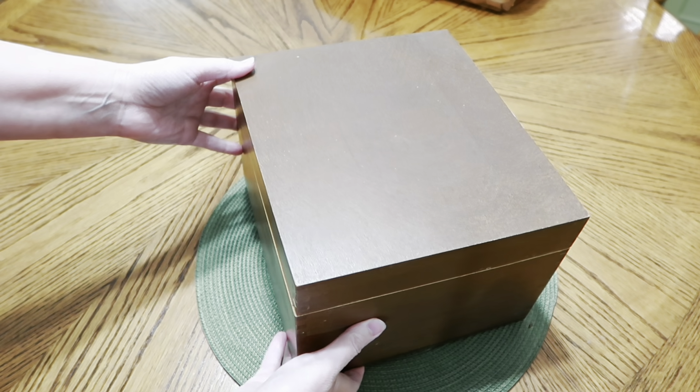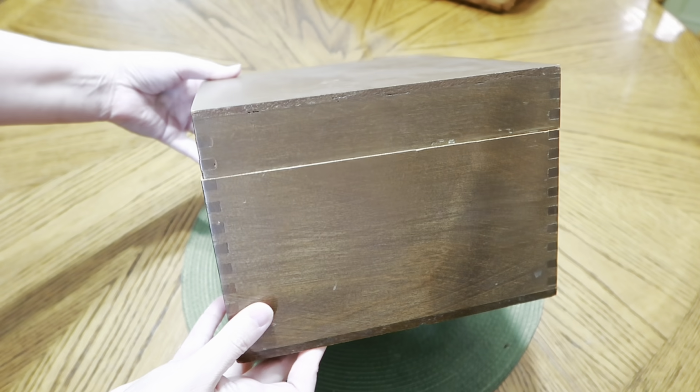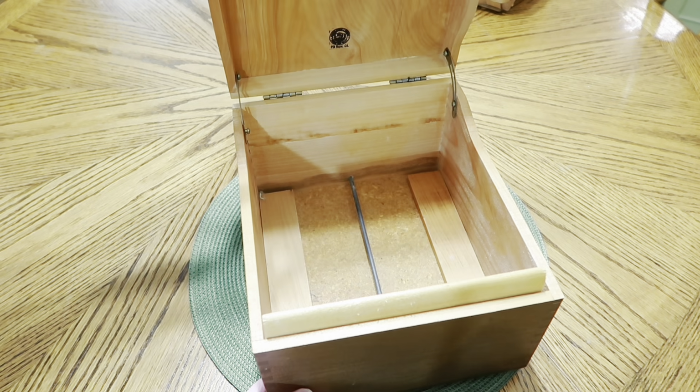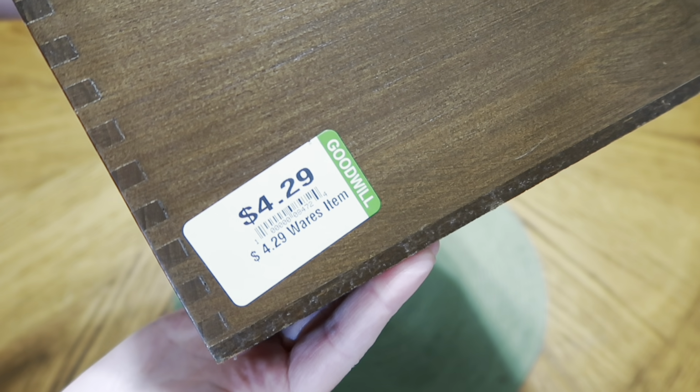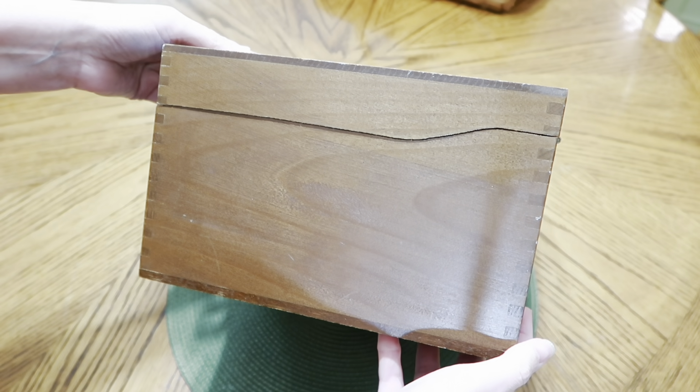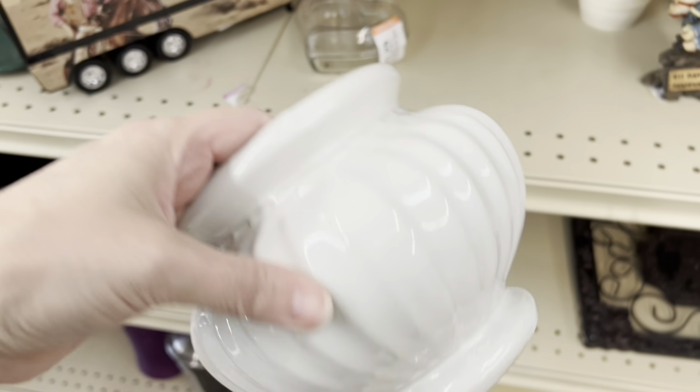And then I picked up this little brown box. I'm not really sure what its original purpose was or what it was intended for, but I have a plan for it to use with my Berkey water system. And if you'll look on the corners here, I absolutely love how this box is put together.